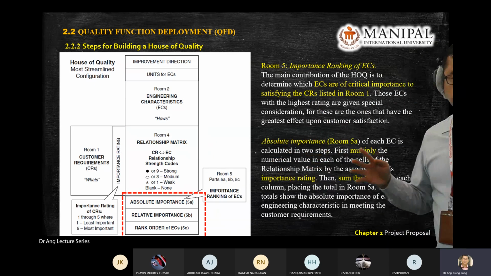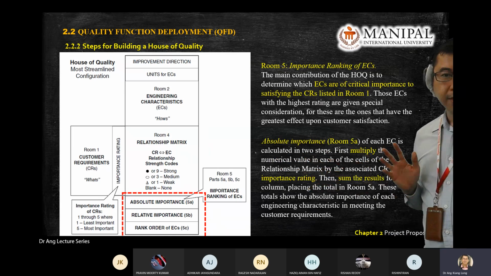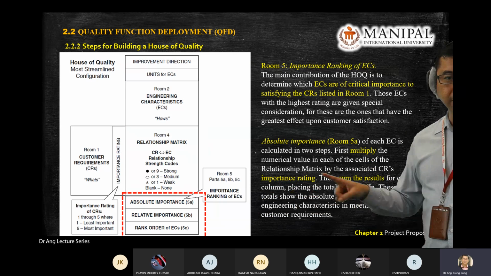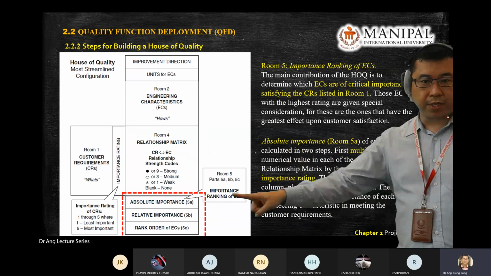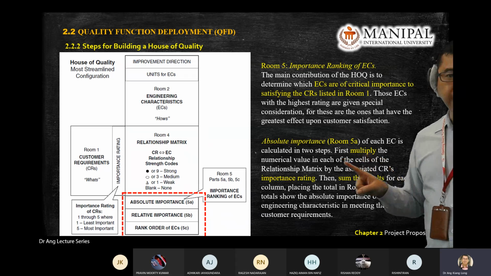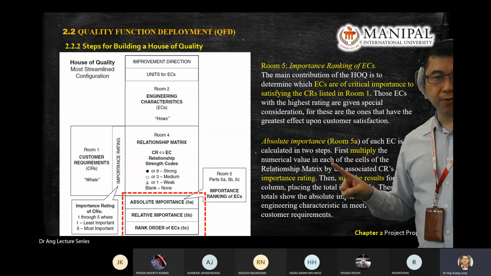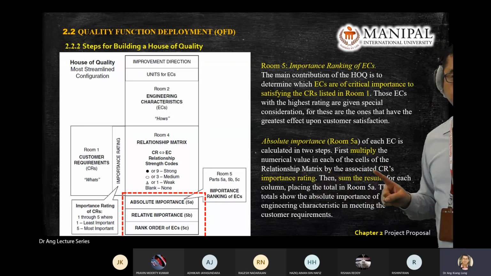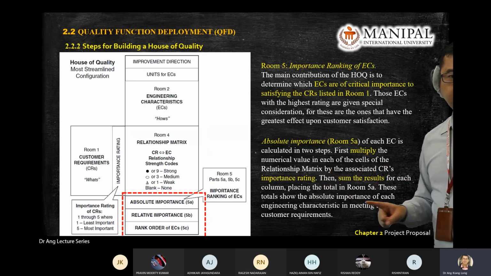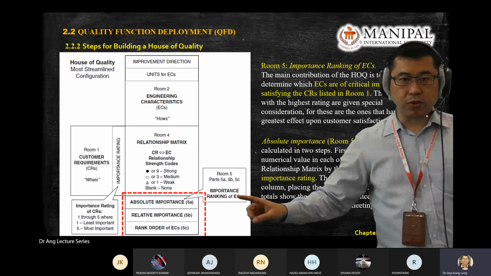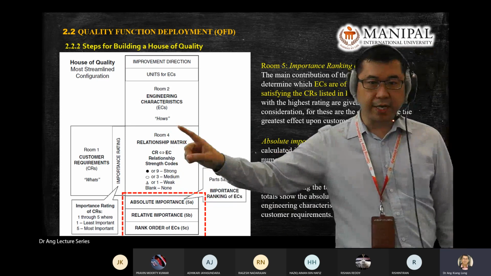There are some descriptions here on how to do the calculation. For example, absolute importance, this column. What you do is multiply the numerical value in each cell of the relationship matrix by the associated customer requirement importance rating.